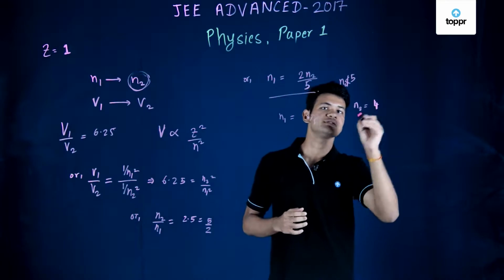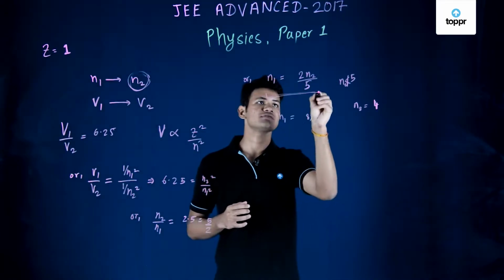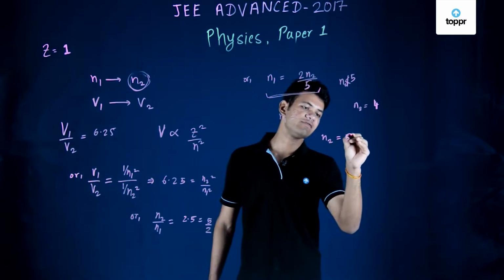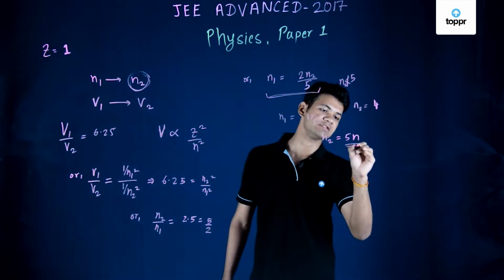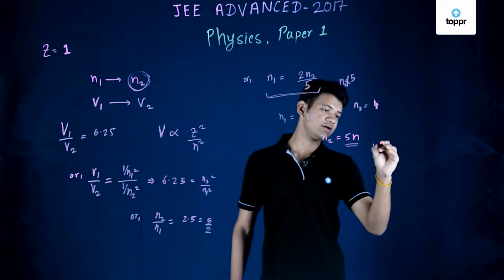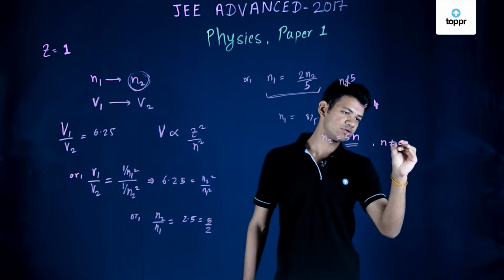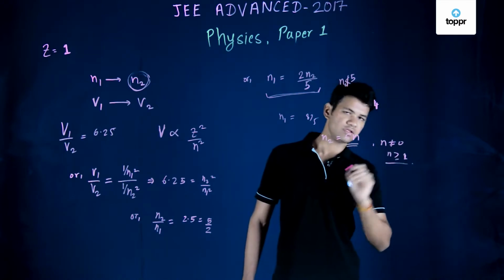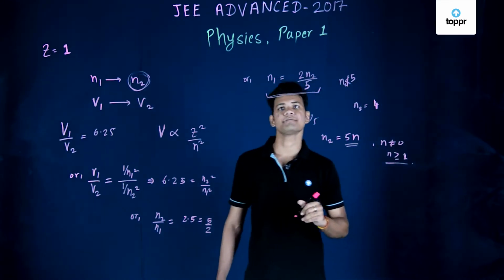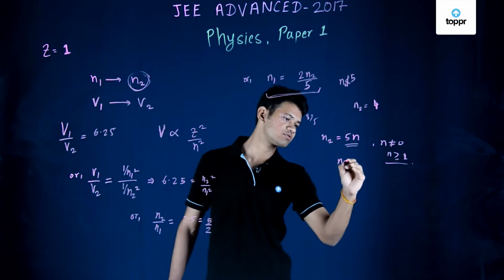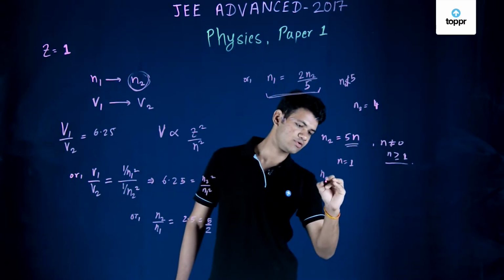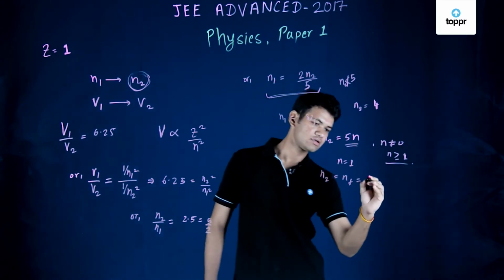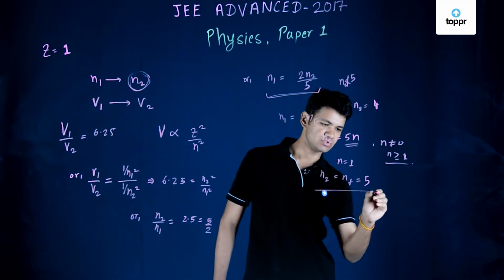So it cannot be 4, and using this relation we can conclude that N2 always has to be a multiple of 5, basically in the form of 5n, and here n cannot be equal to 0, n is only greater than or equal to 1. Now we want the minimum value of N2, so we just substitute n equal to 1, and therefore N2, which is nothing but n final in the question, turns out to be 5. So 5 is the answer.